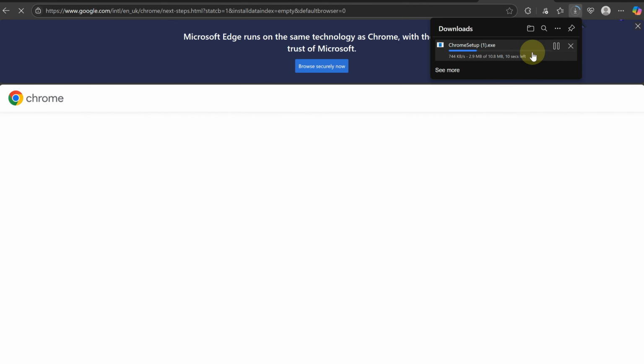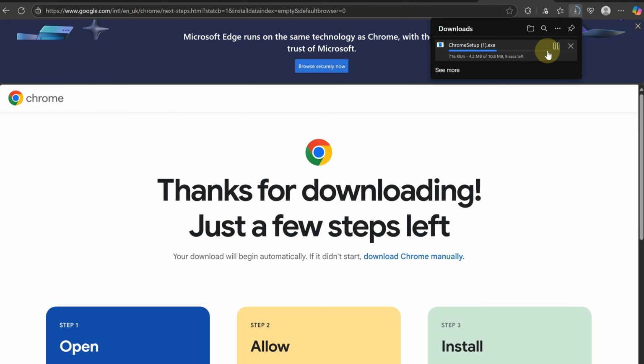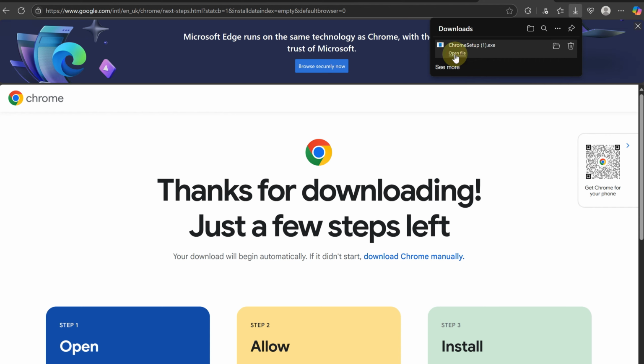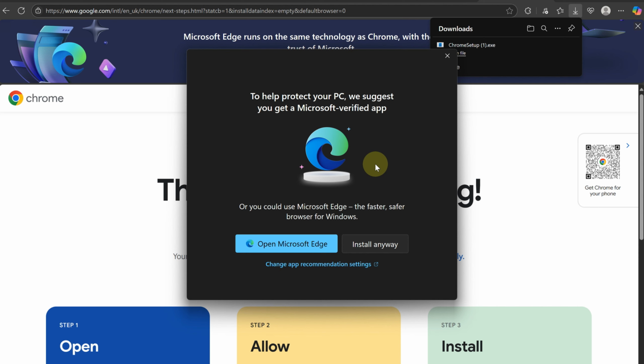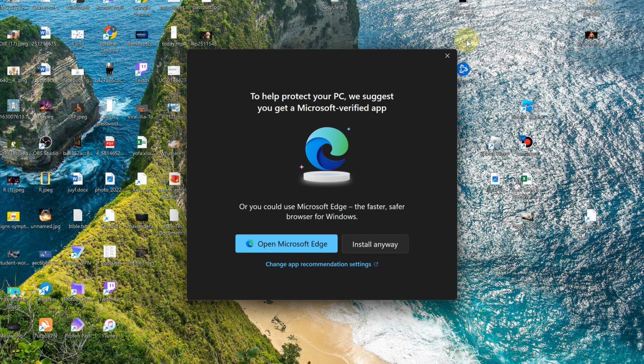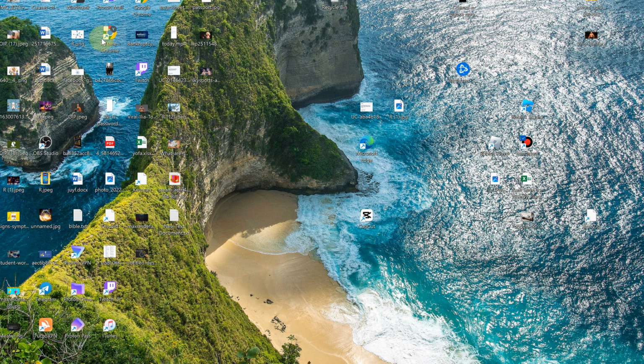And if you're using Edge, you can actually get your downloads in the top right, or what you can do is after you have downloaded Chrome, all you need to do is open up your file explorer and go to your downloads and find the installer. But mine's here, so I will click on it and it will then begin. So firstly, you'll go and get a Windows security pop-up, and then you have to agree to that. I can't record it, and the download will then begin.